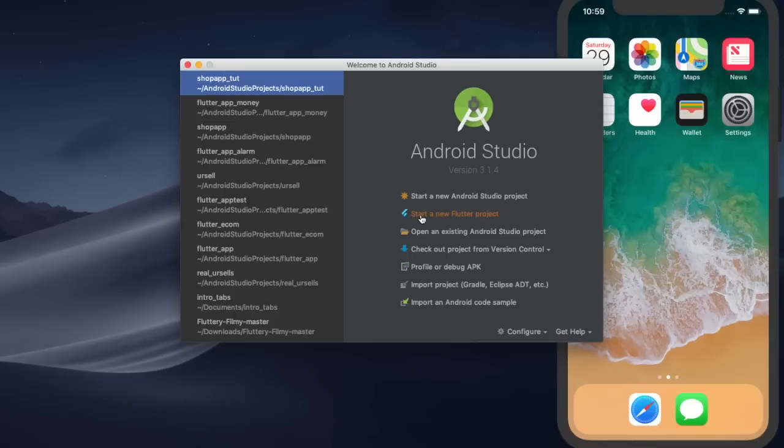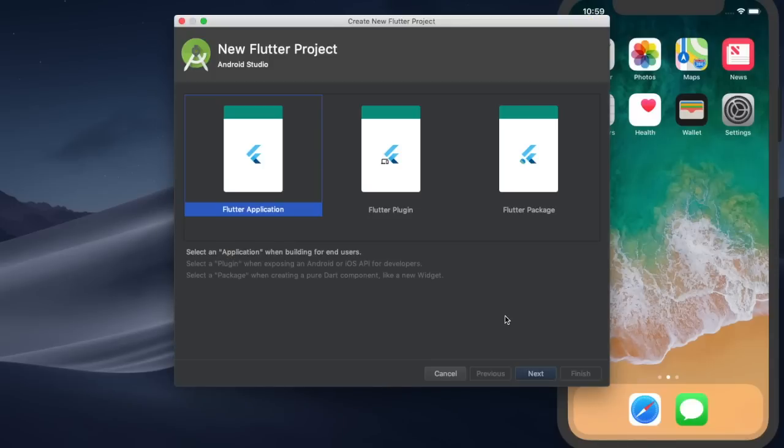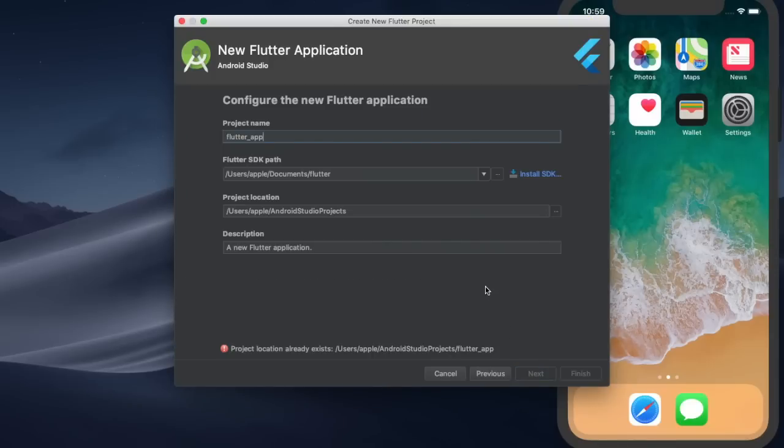Let us do this together. Start a new Flutter project. Call it anything you want. I'll just call it Flutter Cache App TUT for tutorial.